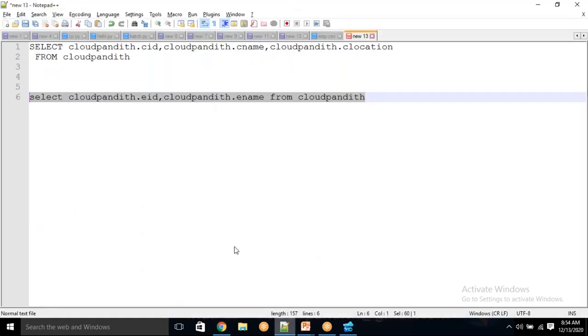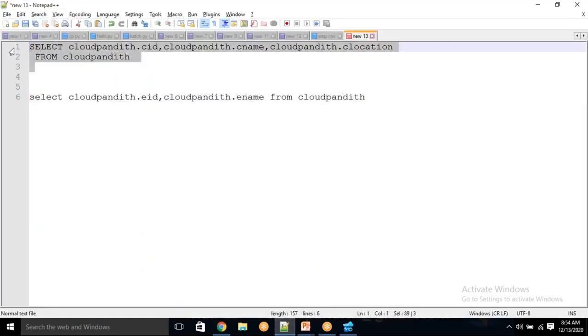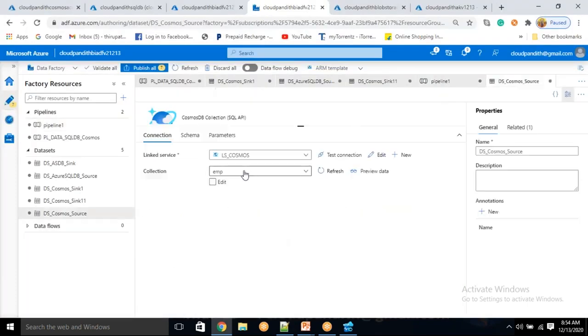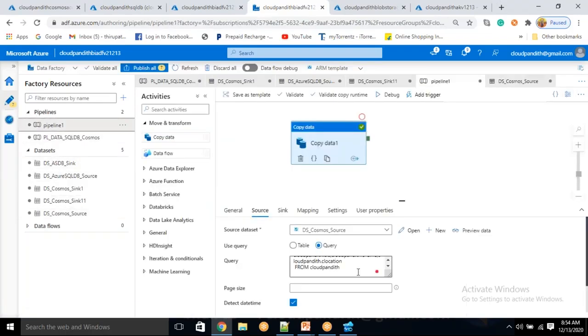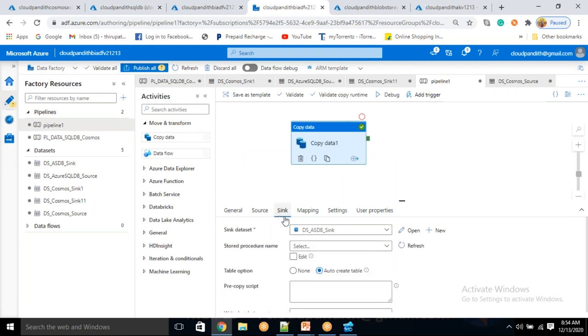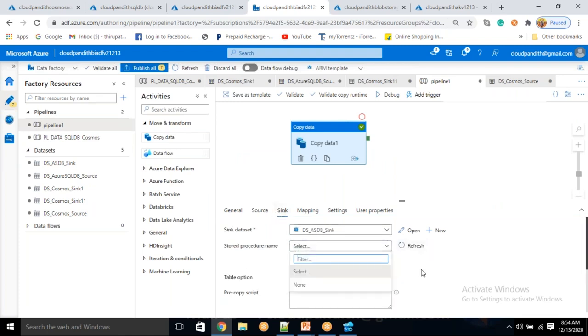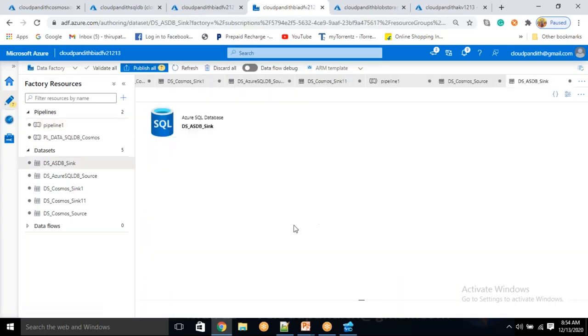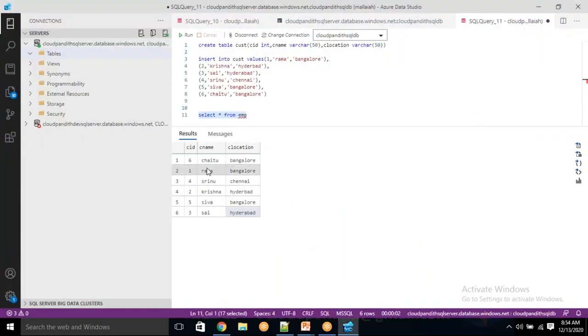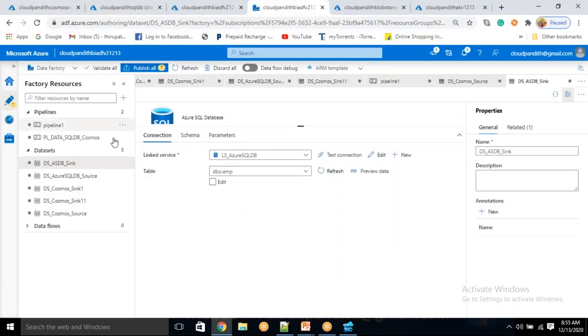But what I wanted to do, I want to load this data. So I'm just going to paste this query and open this data set. Select your cust collection. Come back to pipeline. Now you understood, right? In that cust collection, I'm selecting from all items CID, CNAME, and CLOCATION. That data I'm loading into the EMP table, right? So this particular execution is done already, isn't it? So we are able to see all the records. With this particular execution, we are done. Okay, clear?